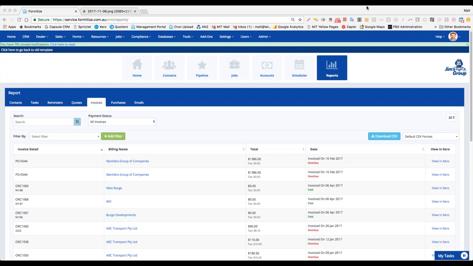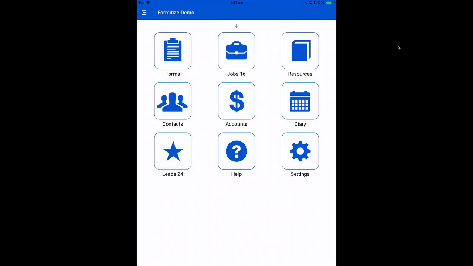I'll talk about it while we're waiting for screens to update, but we take feedback from you guys really seriously. We've got lots of things that we think will make it better, but what we think doesn't really make any difference. It's what you guys think when you're out in the field using it all day, every day. How can we make it better? How can we make it faster? There's a real attitude of keep it as simple as possible. Have the features there that you need to use, so that you know they're there, but trim it down and just use what you need to use, and then how can we make that faster?